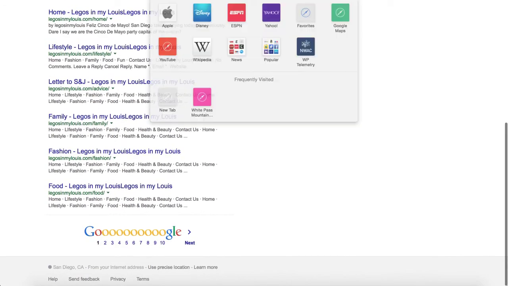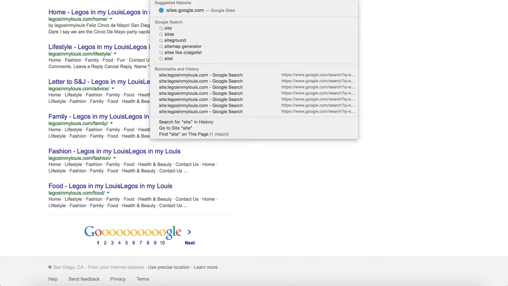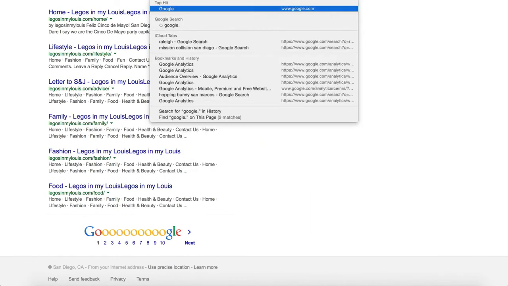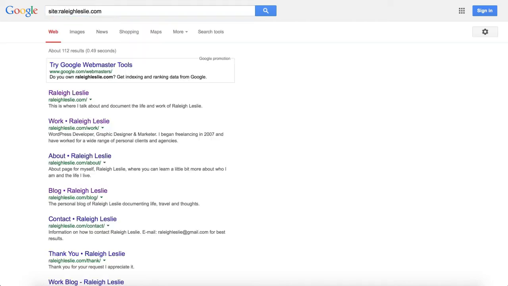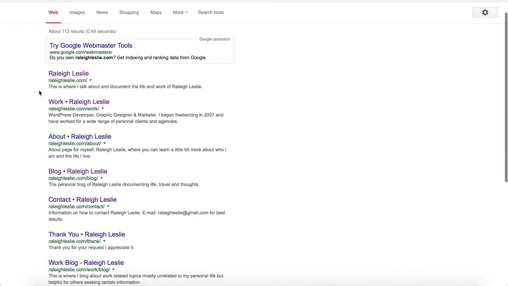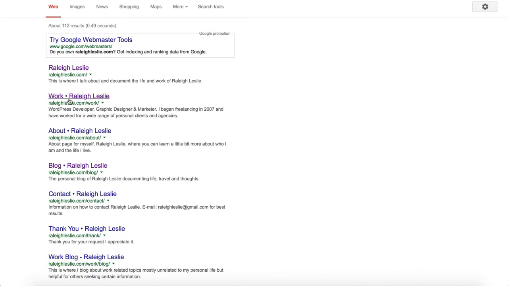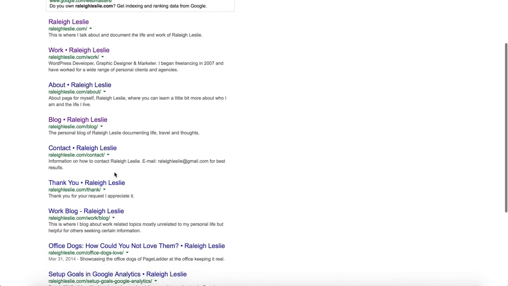I might as well show you one more example of another site. I'm just going to use my personal website here, which I know is not perfect, but it illustrates more of what you'd want to see. So here I have my home page, my work page, which is the thing I do all my work through. I separate it from the personal side of the site. It's my about page, my blog, my contact page.